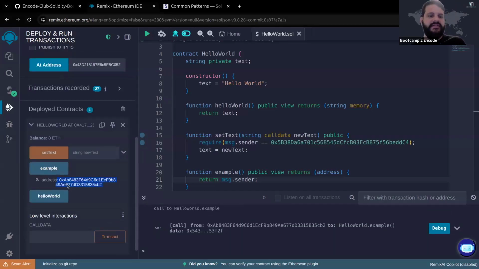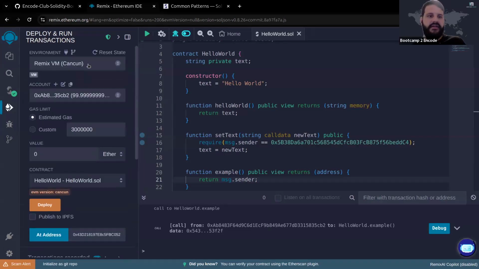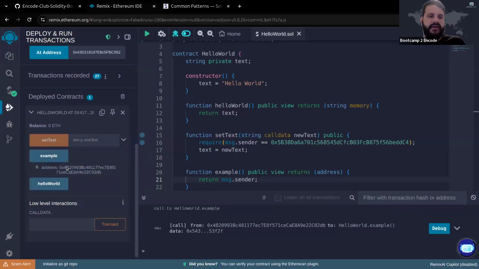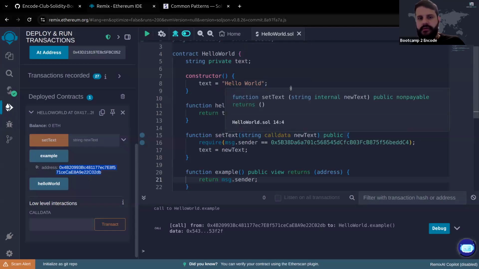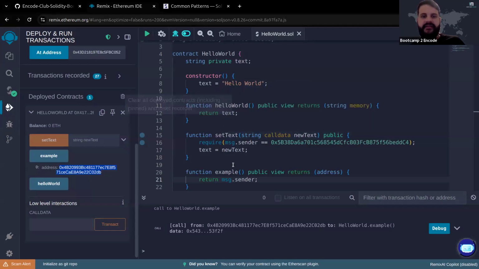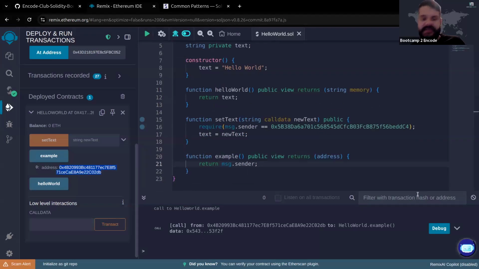The sender is this address, the address that called this. Now I pick the other address, and the sender is this other address. You see, msg.sender always returns whoever is calling. And if it's called from another smart contract, it returns the address of that smart contract. This is a nice exercise to do.